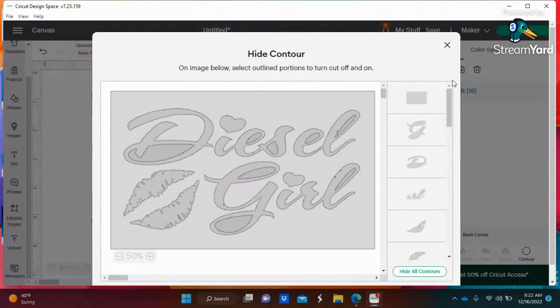So let's just say, well, we don't want the box. First of all, we're gonna get rid of the box from around it. And let's just say if you only want the word diesel girl to be black, right? And the hearts to be red with the lips red. So we're gonna delete everything that's not gonna be red. So what you wanna do is highlight everything that's not gonna be red. So you just click on it and it'll turn into a gray box.